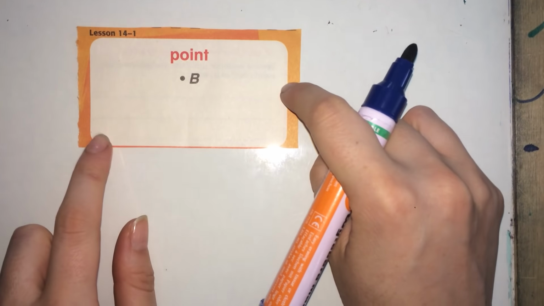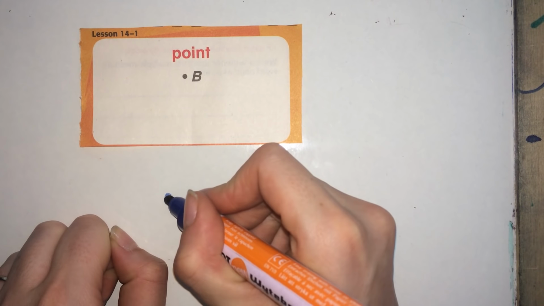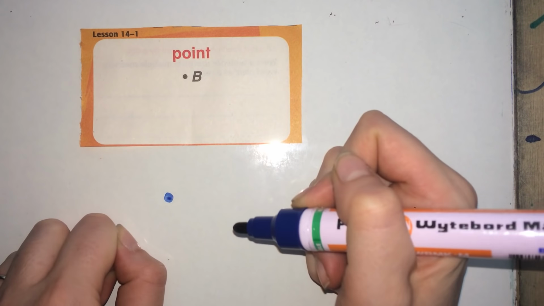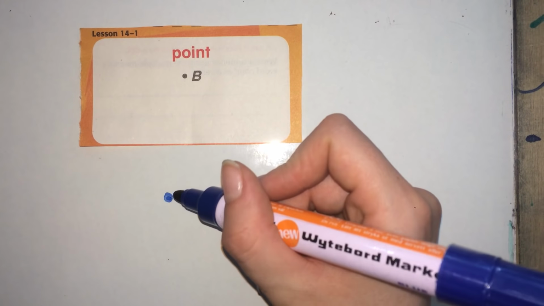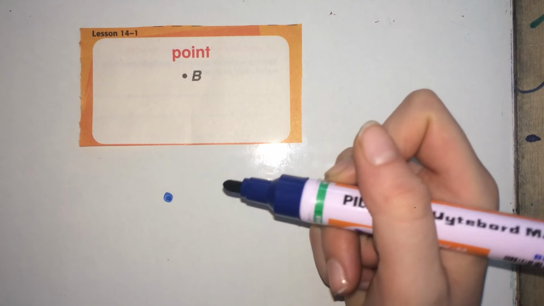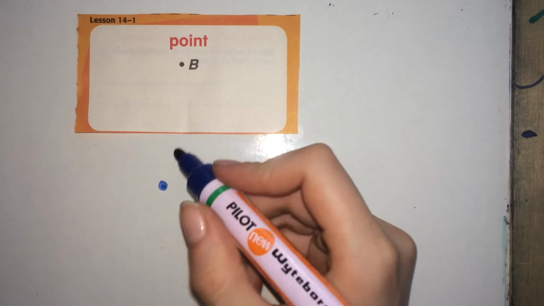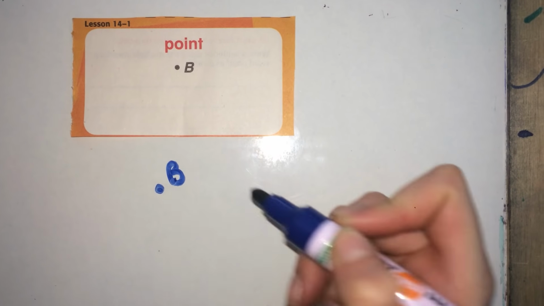Okay, I want to introduce some of the vocabulary to you because this lesson has a lot of vocabulary in it. A lot. So the first thing is a point. Okay, a point is just a dot. It's just a moment in space and time, and we just need to be able to discuss it. So it's just a specific place or specific point, and we represent that with a dot. And we always name our points so that we can talk about it. So, for example, they've named this point B, okay?